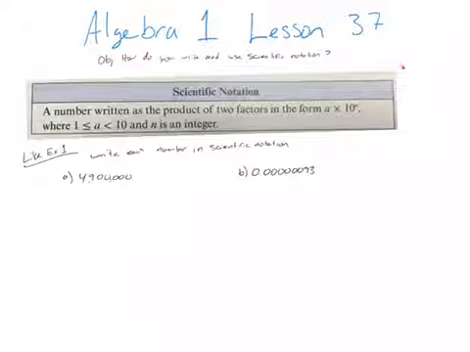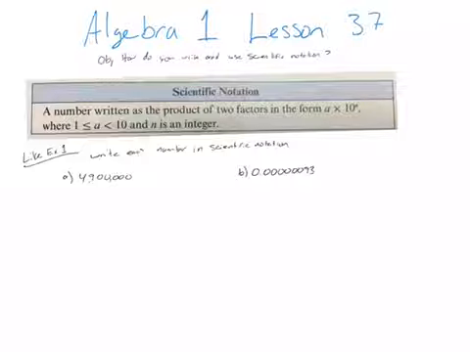I think you've probably seen this before, but just in case you haven't, right here's the definition of scientific notation. A number written as a product of two factors in the form a times 10 to the nth power, where a is bigger than or equal to 1 but smaller than 10, meaning it's a single digit number. There's only one whole number, and then there can be decimals after that. But 1 or bigger, but less than 10. And then this exponent is an integer, meaning it's like 1, 2, 3, 4, 5, or -2, -5, etc.